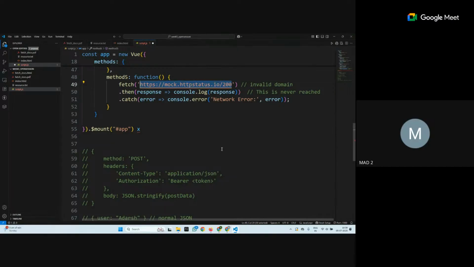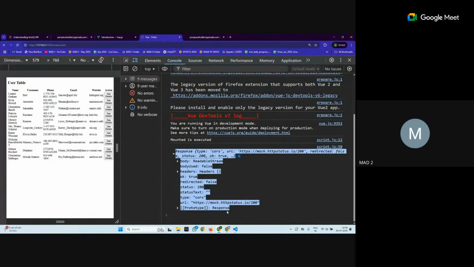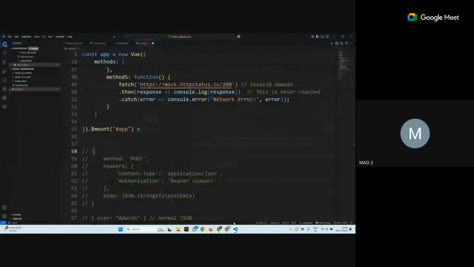Generally, when you make a fetch request to an endpoint, you are expecting some response body. This particular mocking API just gives you a mock of a status code. So do we really need a body for that? No. If we are okay with the JSON-like response we are getting, we don't need to convert it using response.json. If you are not using response.json, there is no other promise coming, therefore only one then. So you need to understand that this API itself behaves differently.